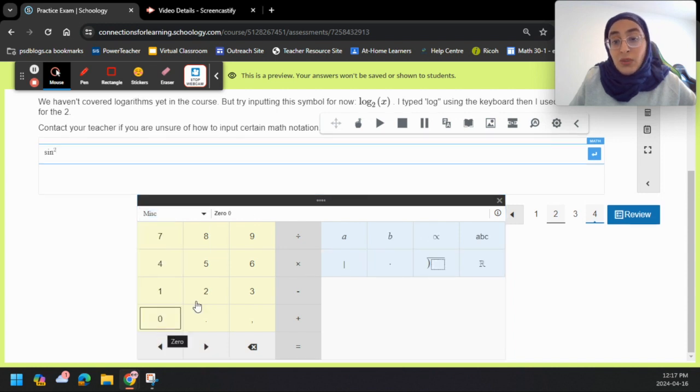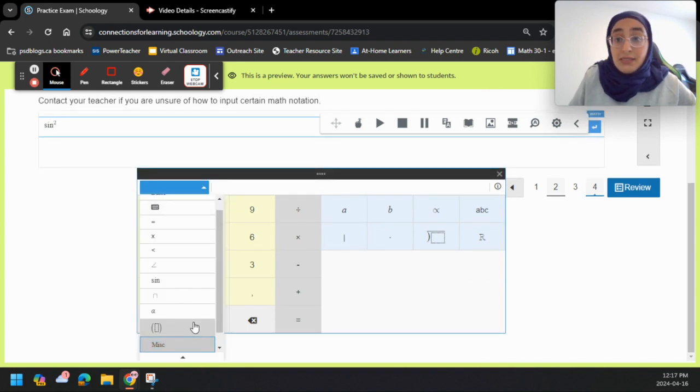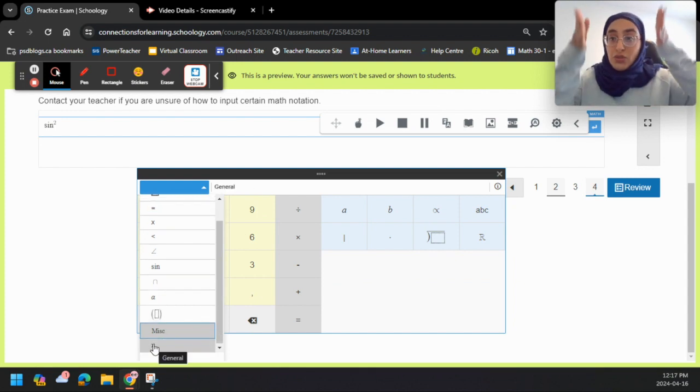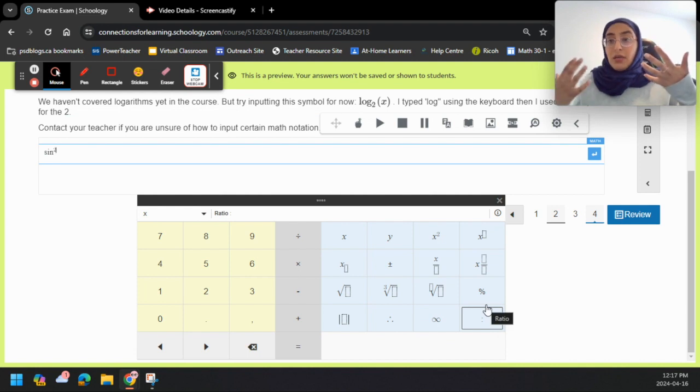Your miscellaneous one, so you've got this very important symbol. This is such that. So when you write your domain and range in set notation, you will need this. This is not absolute value. Absolute value was in one of the other editors. It looks like 2 bars. And this is just your general one. So this is absolute value. So there is some repetition from one keyboard to another, but all the options are there.